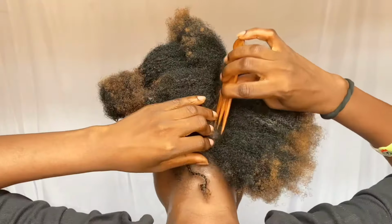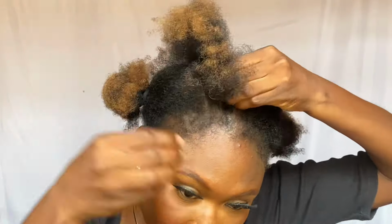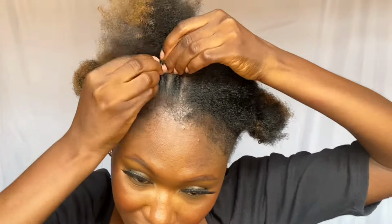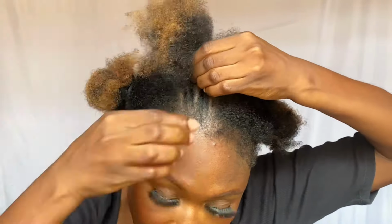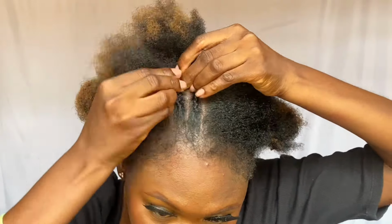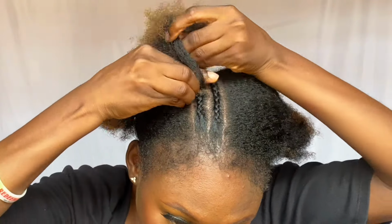So as you can see, that's what I'm trying to do again, just making sure that the line is going to be enough for the amount of cornrows that I want. So the same method I used for the first cornrow is what I'm going to be using for the second. I'm just going to be dividing the hair into three and making it to the back. As you can see, as I'm making it, I'm packing the hair that is behind it together. It's quite easy to learn, so easy.